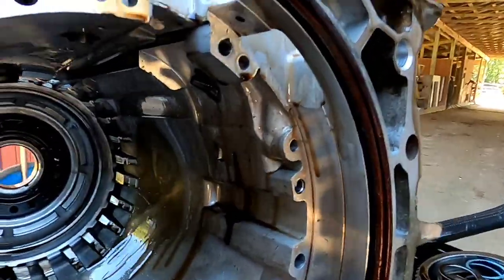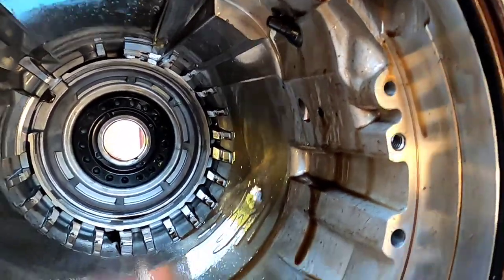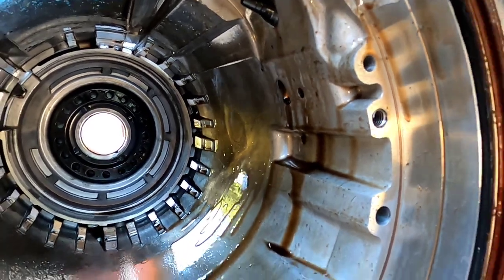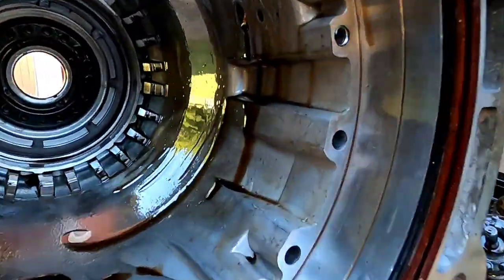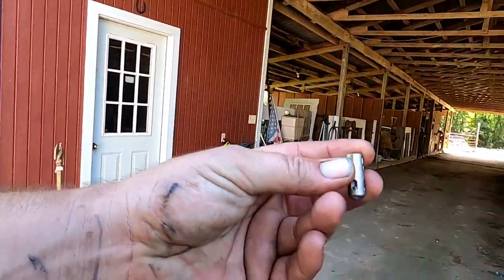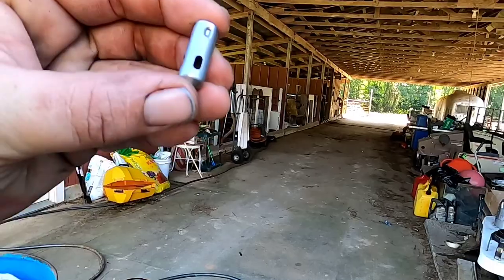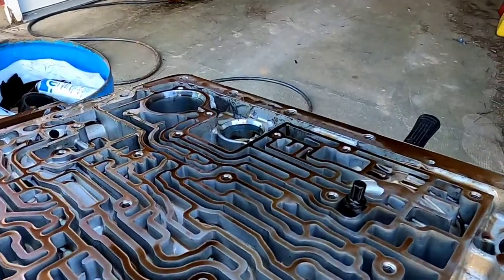Yeah, it was streaming out of this hole right here. Ready? Hit it one more time. Let's see if you guys can see that. Good God, it's oozing all over. I got it all over the GoPro and everything. So it's not supposed to be doing that. This ball is supposed to seat and not let anything come past it. And when we tested it in the house, it did good. It seated perfectly. So we'll pull that one out and check it with the vacuum gauge.